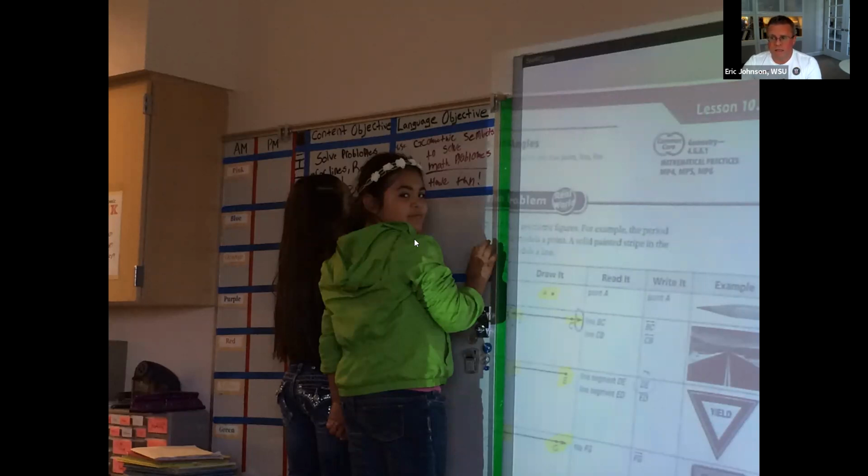But the students would come in the morning and they wanted to help me create the objectives and write them up on the board. So this was a really neat picture. I wish I had more pictures like this. But these 2 students, they're up there. They helped me think through what the objective should be after I told them the content. And then what language skills were necessary. I love this picture just because not only were they so ingrained into the habit of content and language objectives, but they actually were helping produce them, before school started. So I thought that was really cool.